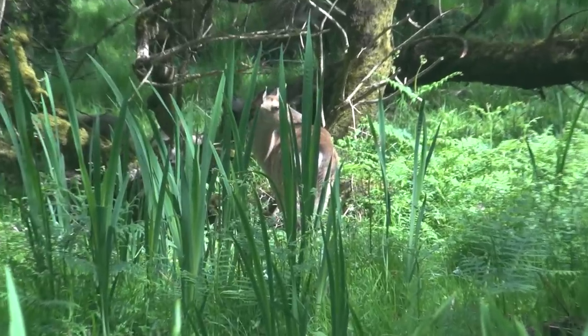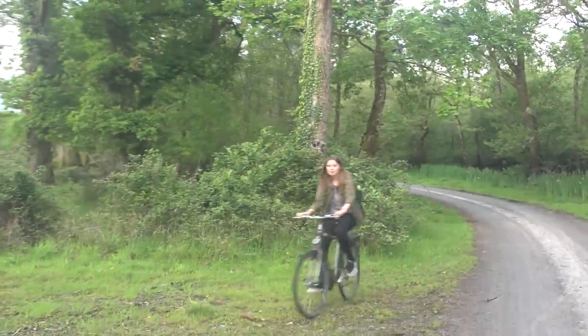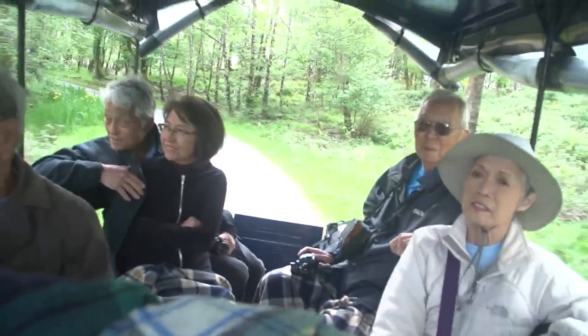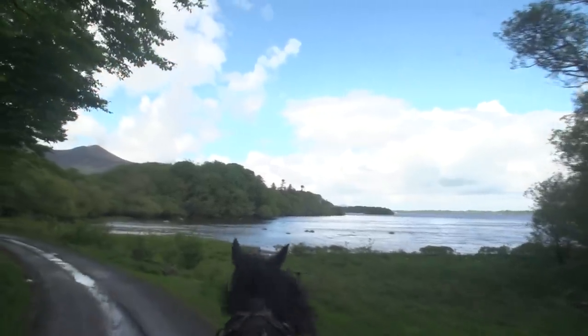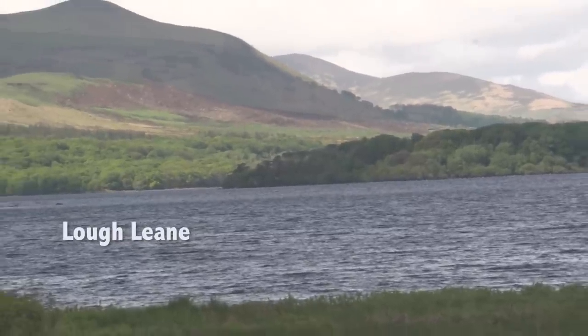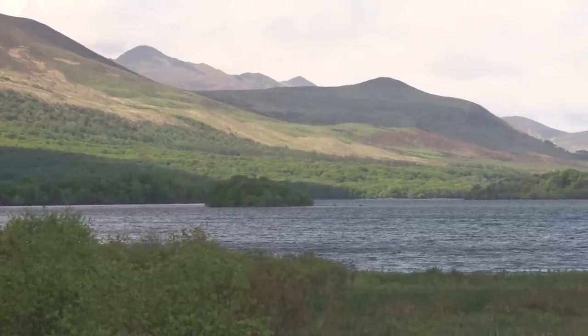There's some wildlife in the park — we slowed down and spotted a deer. It's a popular route for bicycles, which you can rent in town. Then we come up along the lower lake, the biggest in the park — five miles long by three miles wide, a freshwater glacier lake, the larger of the three lakes of Killarney. There's great salmon and trout fishing here; you need a permit for salmon, but you can fish for trout for free.